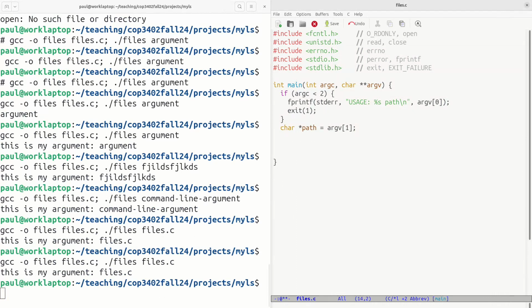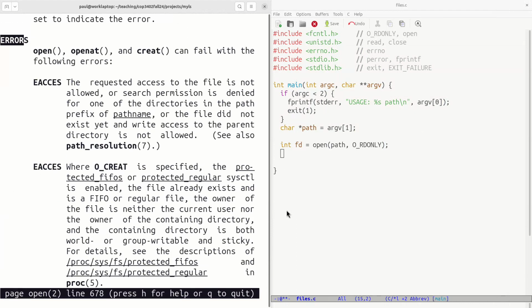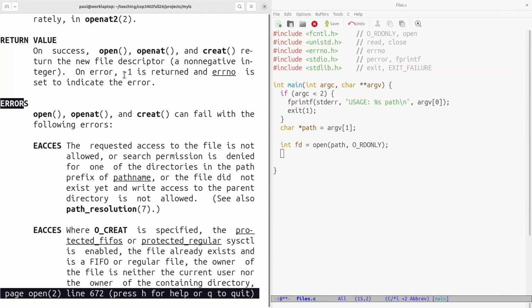Okay, so I now have whatever the command line argument is in the path variable, to use the open system call. Here I'm going to open it up as read-only, which is all you need for this project. And so I've just done a system call, open. What's the next thing I need to do? Error checking. If you are in any doubt about this system call, you can check its return values, and it tells me -1 means that I had an error, so I need to write a condition.